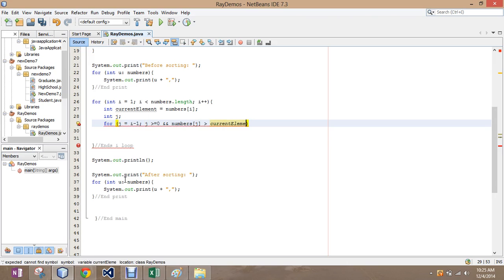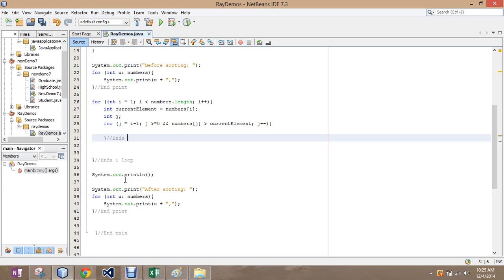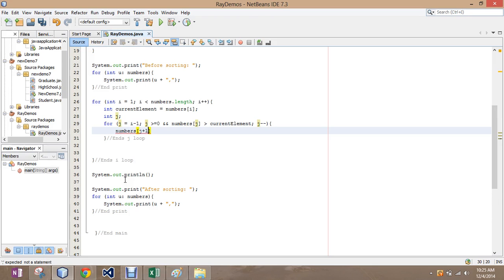That means that the number is still higher, so it keeps moving down. j decreases throughout the run. And this just simply moves it down. Numbers of j plus 1 equals numbers of j.